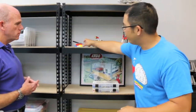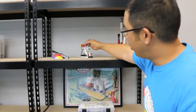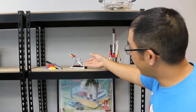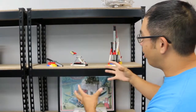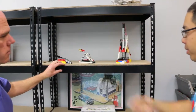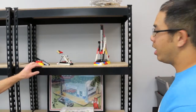So after they have their lever done, one of our next projects is a rubber band powered catapult that we have here. It's still a lever, but a more complex lever. So we start teaching about energy, how the rubber band works, the first law of thermodynamics, and all these other science concepts that they can apply towards their project. And of course you see over here, our trebuchet. So the lesson gets progressive, and the projects get more complicated as it goes.